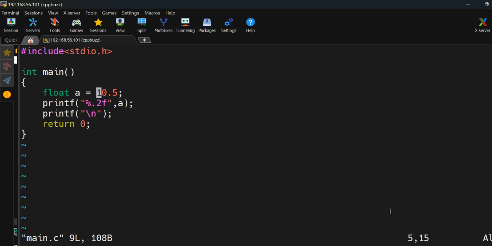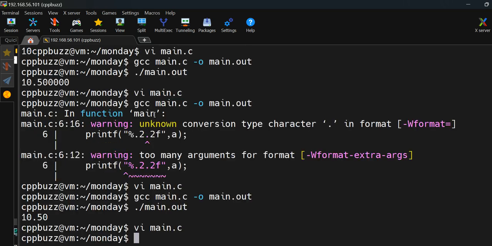Now one more interesting thing: let's assume the a variable is of float data type, but I'm using %d here. So what I'm trying to do is print the integer value of a float variable. In that case, if I compile and run, we'll get some garbage value, and that is not the right practice.